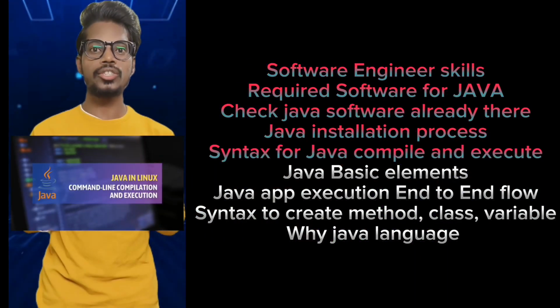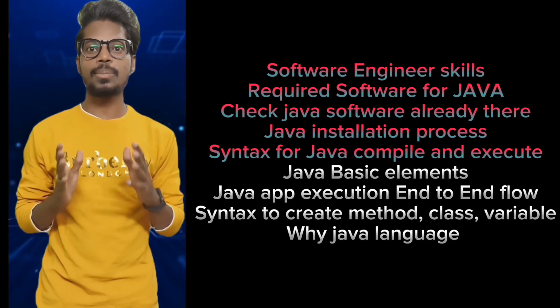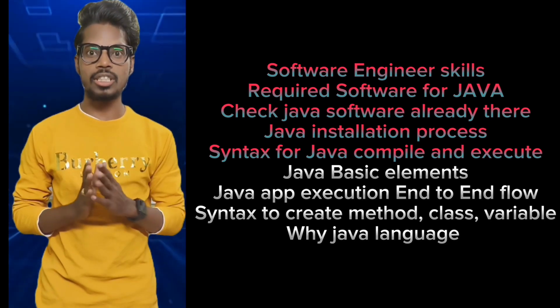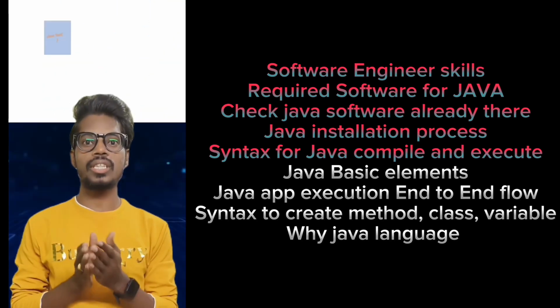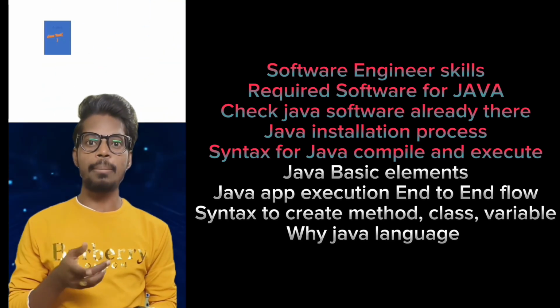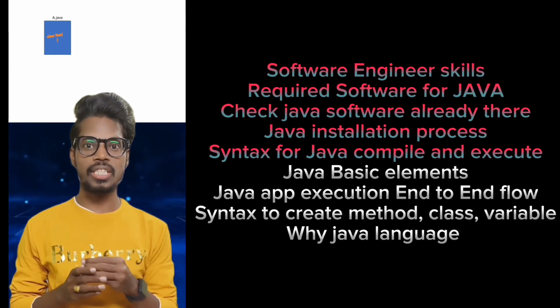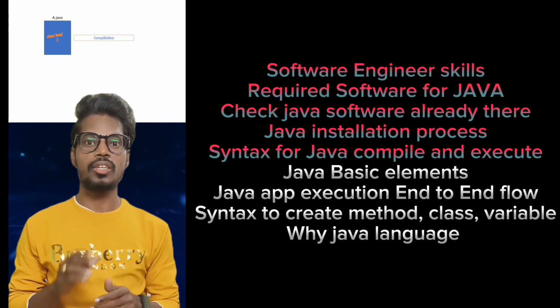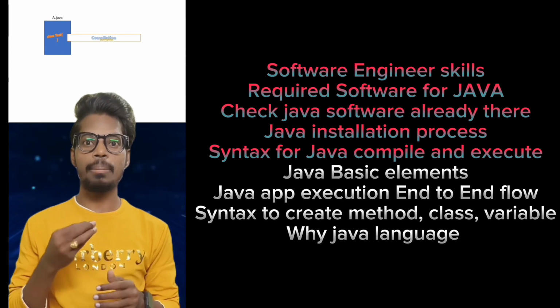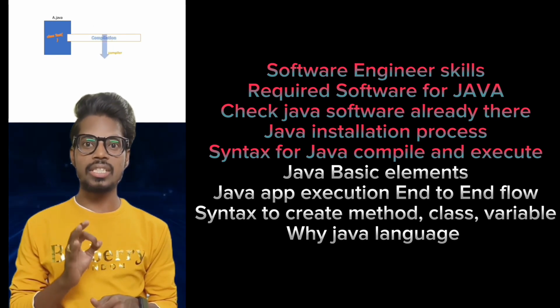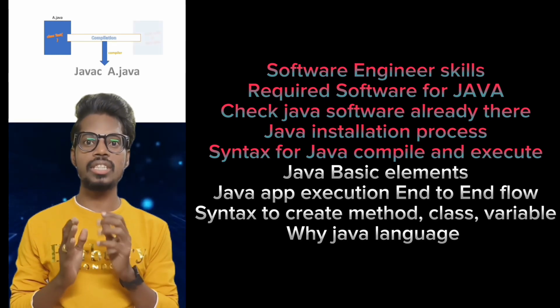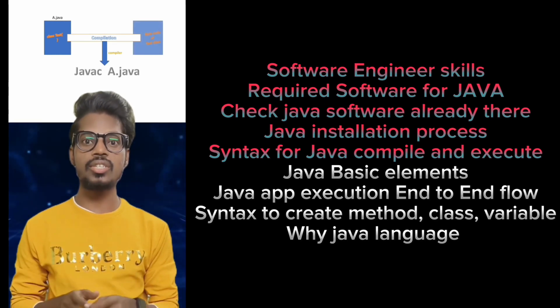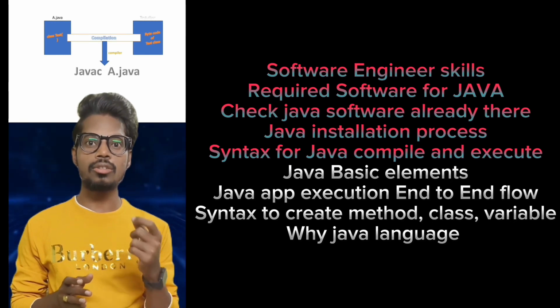How to compile and execute your Java application. As a programmer, we are responsible to develop the .java file. Within the .java file, source code is available. After that, we have to go for compilation. Who is responsible to compile this application? The compiler software. What is the syntax for the compilation process? javac followed by the .java file name. I am saving this .java file as Test, so javac Test.java, guys.